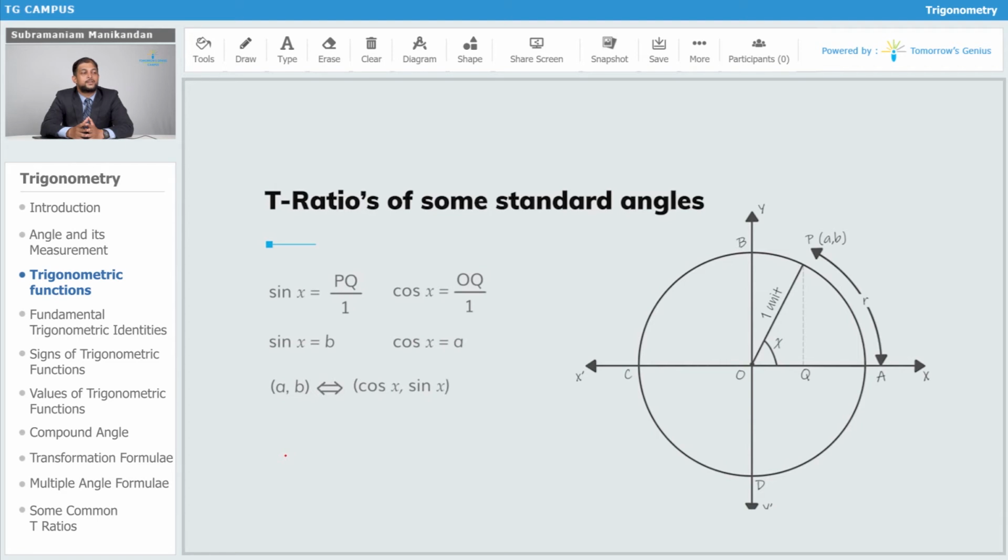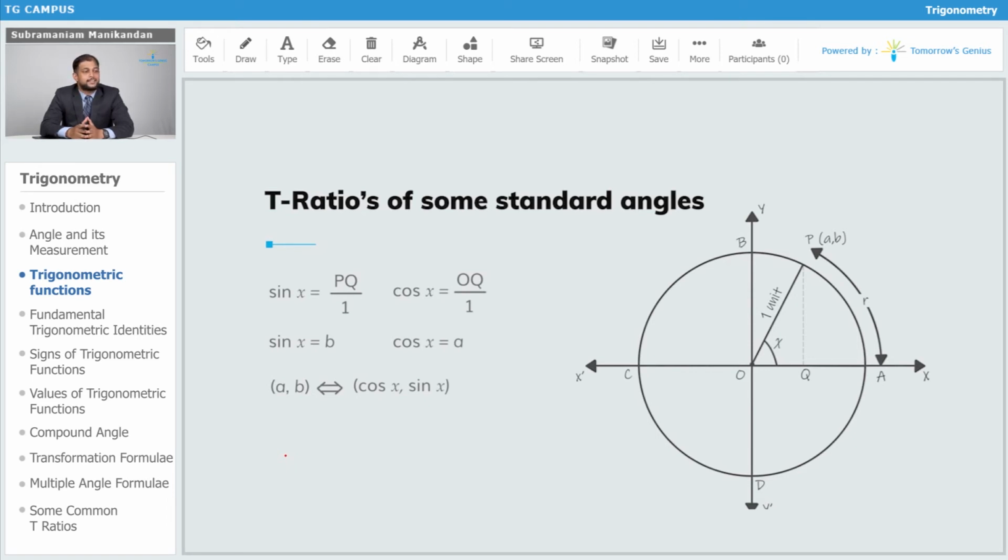So therefore sine x, sine of the angle x, equals the opposite side upon the hypotenuse. Where is the opposite side? We have not drawn it. So from P, if you drop a perpendicular onto the x-axis, then you get the dotted line PQ. Join P and Q, join O and Q. So you get angle PQO as a right angle, and thus you can consider that the triangle OPQ is a right angle triangle, right angle at Q.